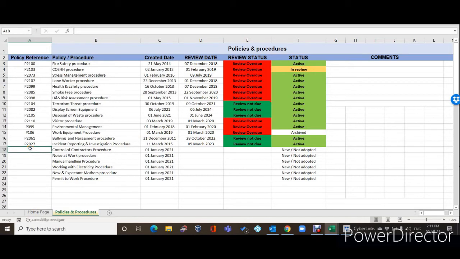Because what we found, and another reason why I started this, was there was no way of us knowing what was due for updating and what wasn't. And we have a system that we search, which is an external software used on our intranet, but you search for documents on it, and it's next to useless. It doesn't come up with the right document, it doesn't come up with any of it half the time.